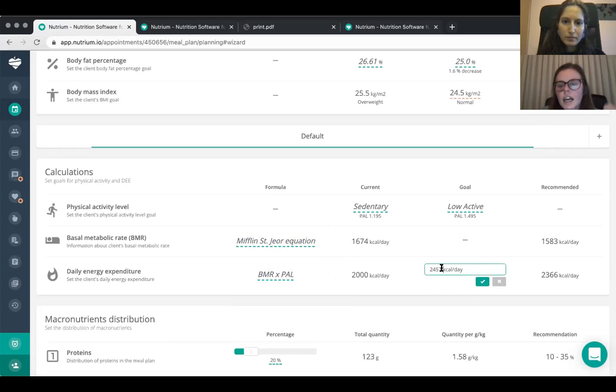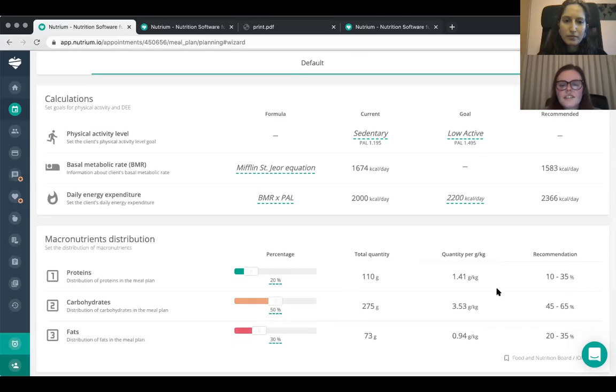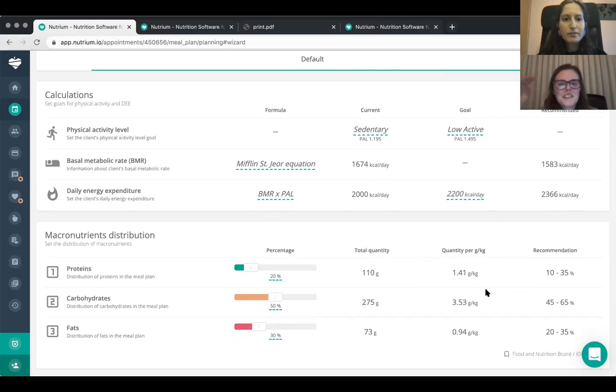But let's say that, okay, I think my client needs a little bit of adjustment because I know their lifestyle, and I think this will not be something that he will comply with. So I'm going to, for example, reduce this a little bit. And then you can see in here that this already translated to the next step. You can see here there's a logical path to everything. So first thing I decided, okay, what their weight is going to be, what I want this to be target. And then I calculate all their energy needs, and then I make the macronutrient distribution.